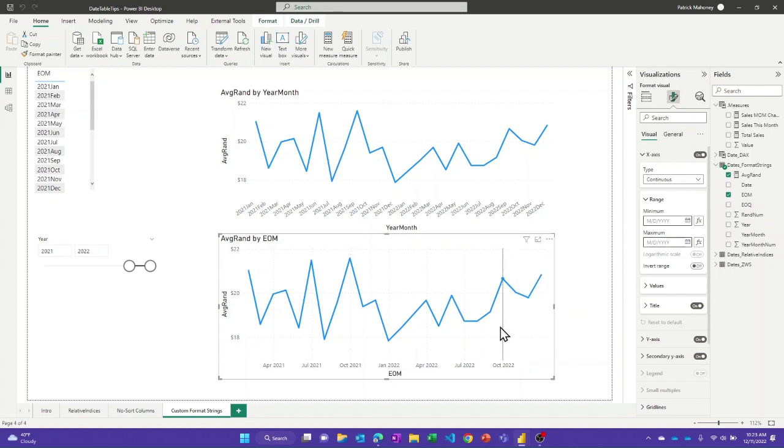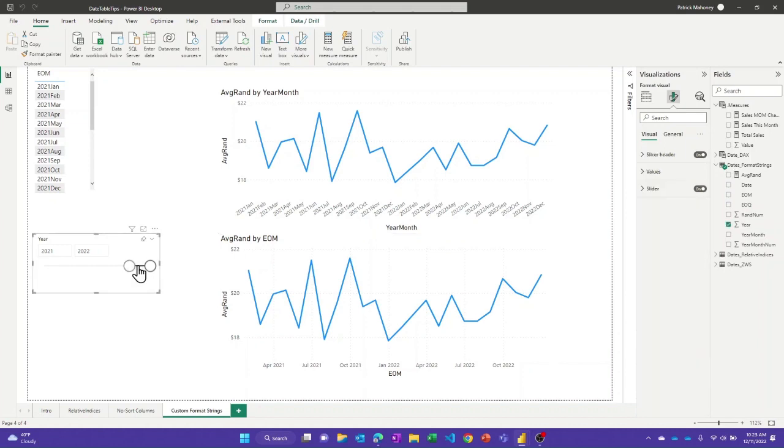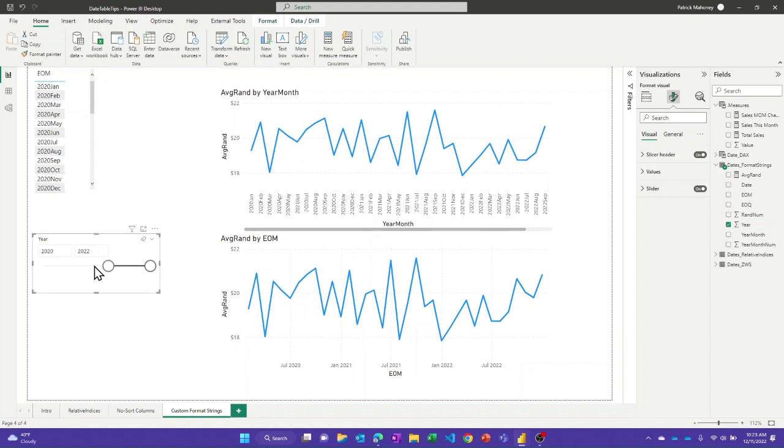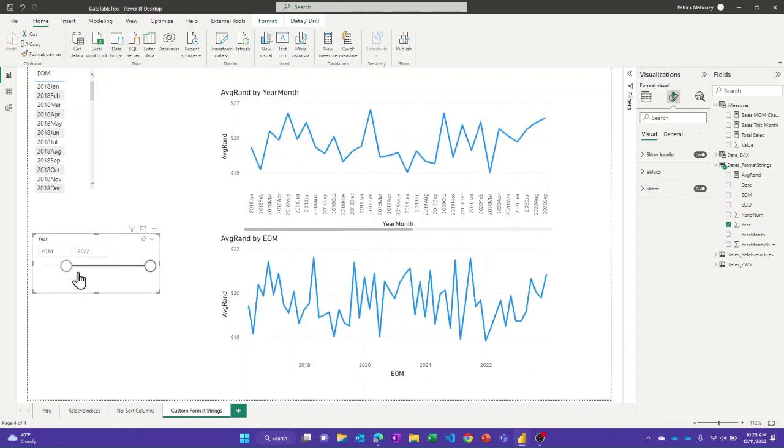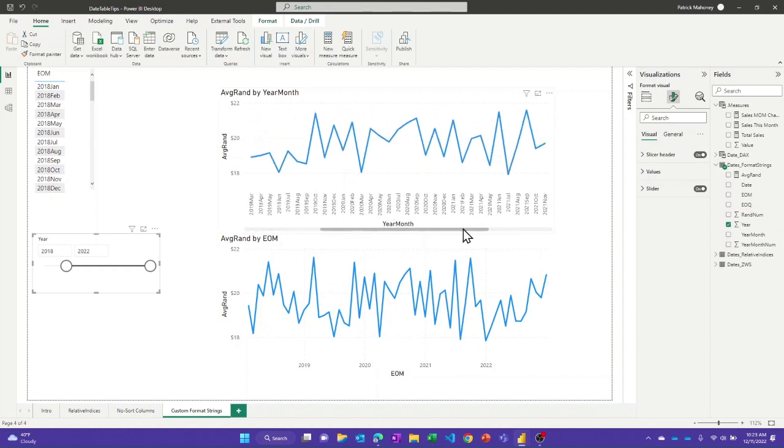But if I zoom into different values here, you can see that it dynamically changes. And when I get further out, this is automatically shifting to year. And if I zoom in further, like if you had it at the week level, whatever, you'd still get the chart, but it's a nicer x-axis experience than what you have here, with the scroll bar and all that kind of stuff.